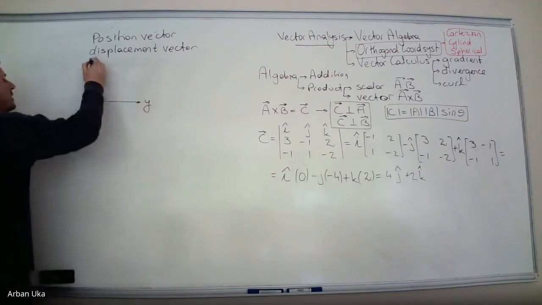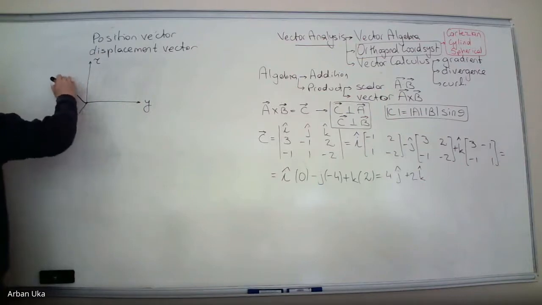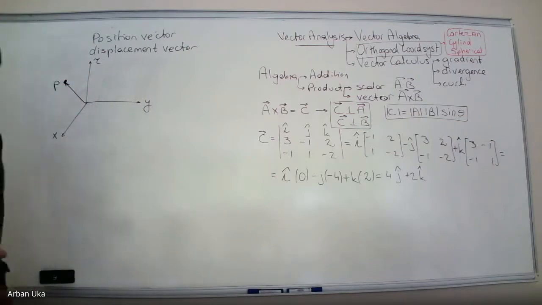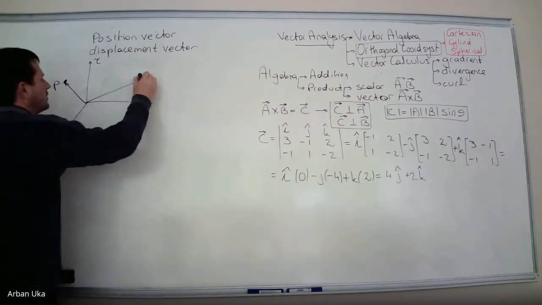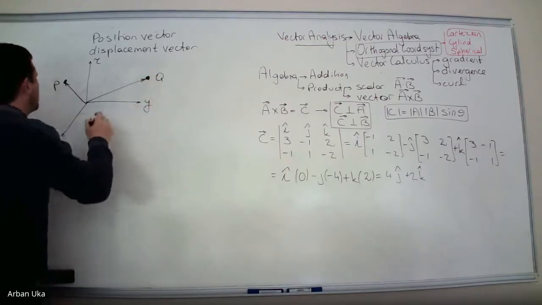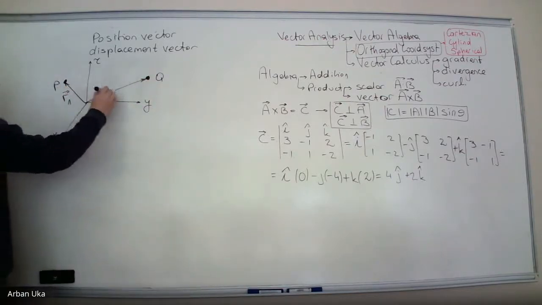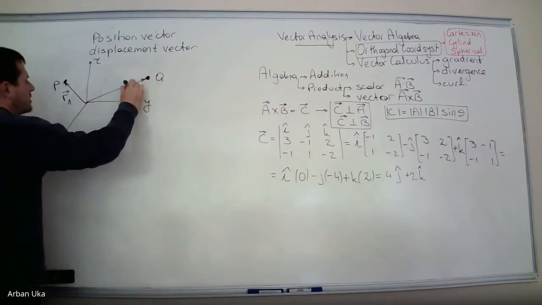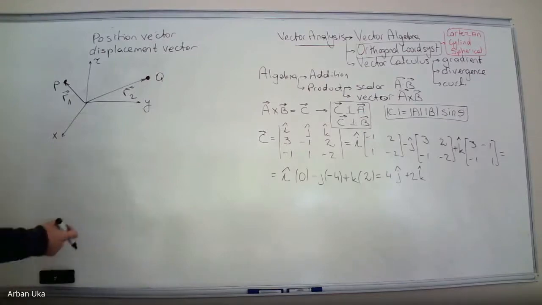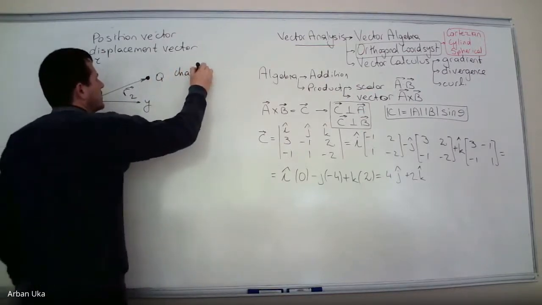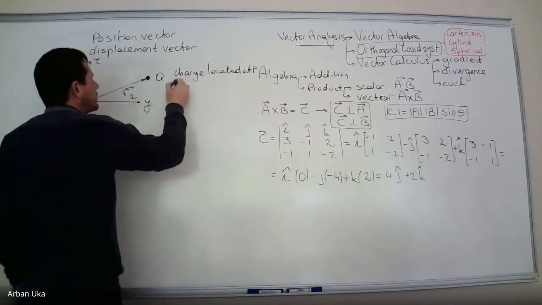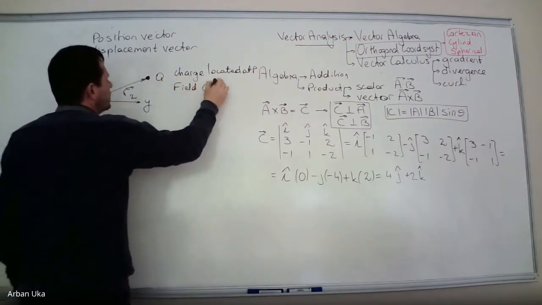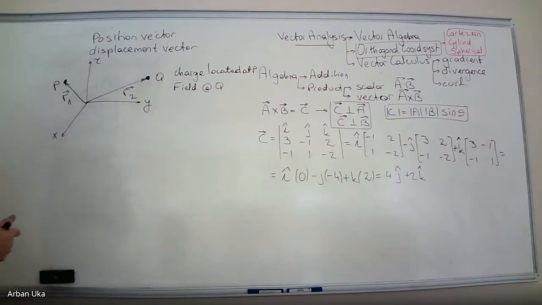So here we can have x, y, z, and let's assume that here at point P we have a charge, okay? So at point P, we have the charge, which is the source of some field that we can measure at point Q. Okay. So here we have point Q, and the charge is located at the distance R1, and the point Q, it is at the distance R2. Okay. So the point is like this: charge located at P, calculated field at point Q. Okay, this is how we can pose the problem.